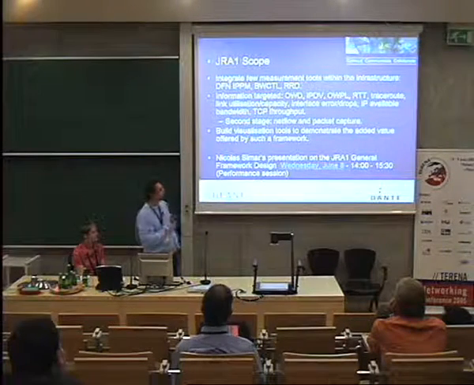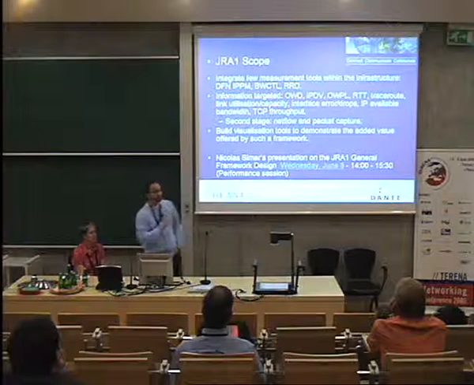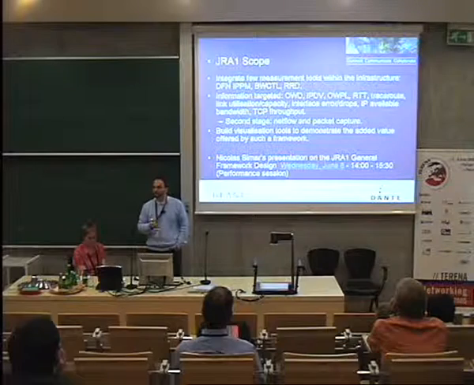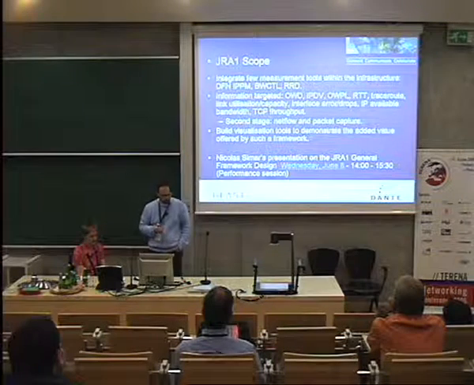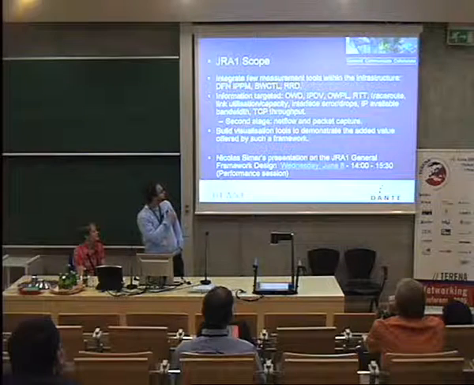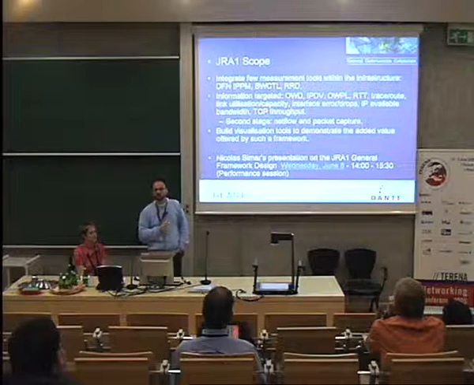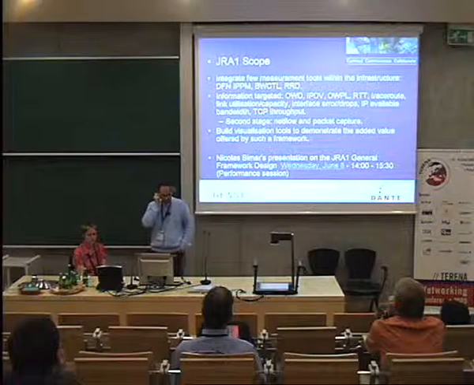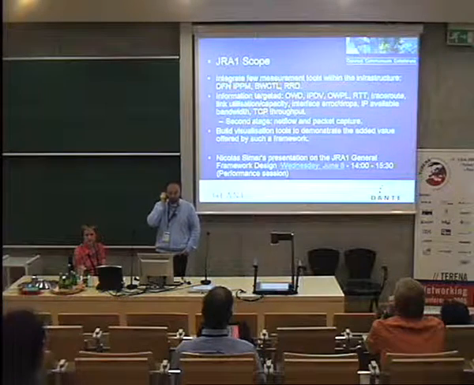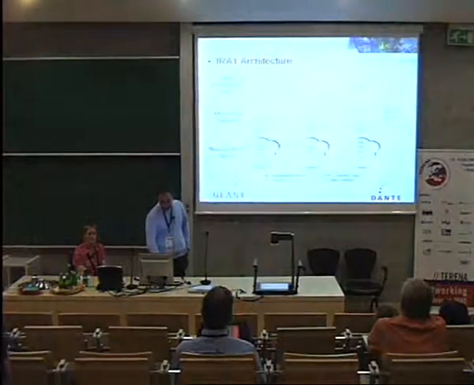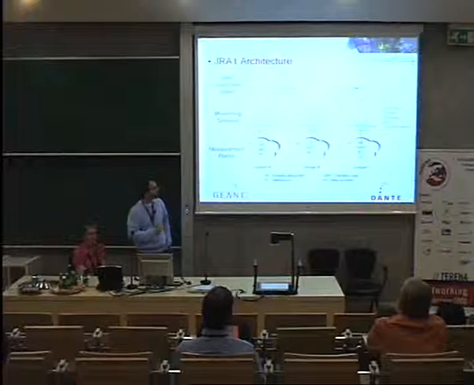And finally, we also intend to build a visualization tool to demonstrate the usefulness of getting data from different domains for troubleshooting and so on. So here we will follow what SA3, the end-to-end troubleshooting group, would need. And if you want to know a bit more about that, there will be a presentation about JRA1 itself tomorrow. So that's a bit how JRA1 will look like.